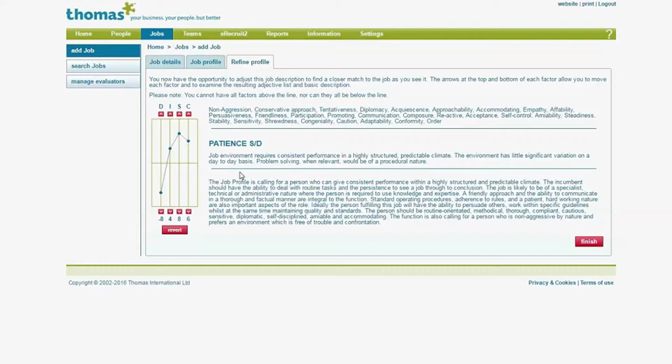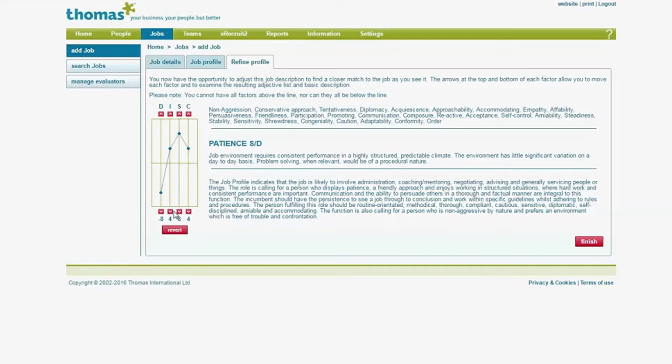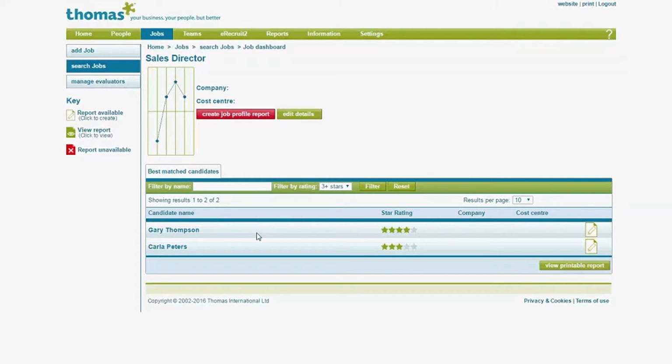If you're happy with it and you've read through there, then you can select the Finish button. If, however, you're not and you wanted to change some of the points on the graph, you do have the option to do this by clicking on these red arrows up and down here. And if you do change the reading order, it will change the profile. Once you've done that and you're happy with it, select Finish, and this will match any candidates against the job profile that you already have on your Hub account.